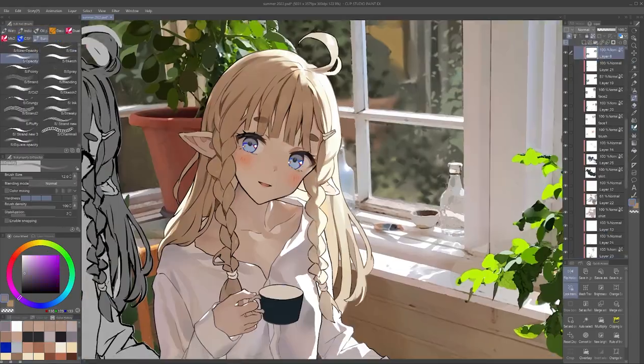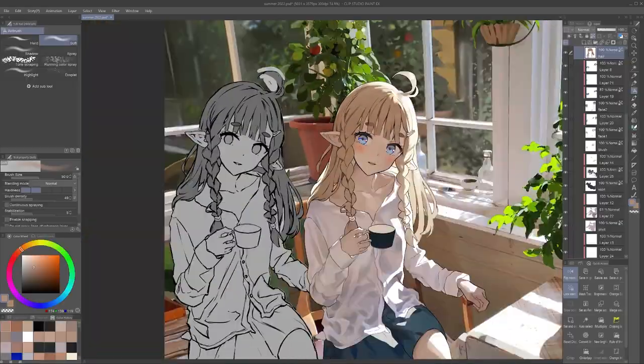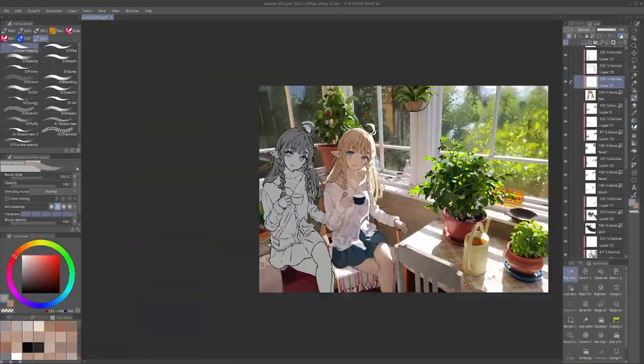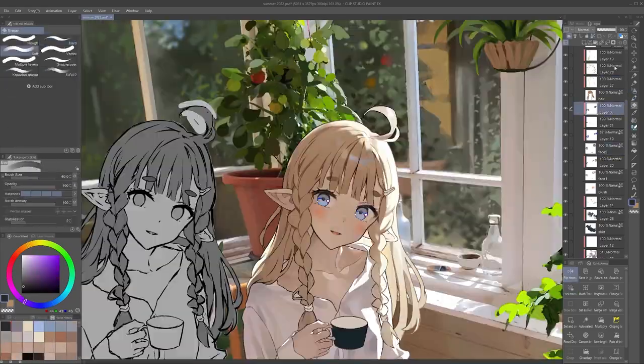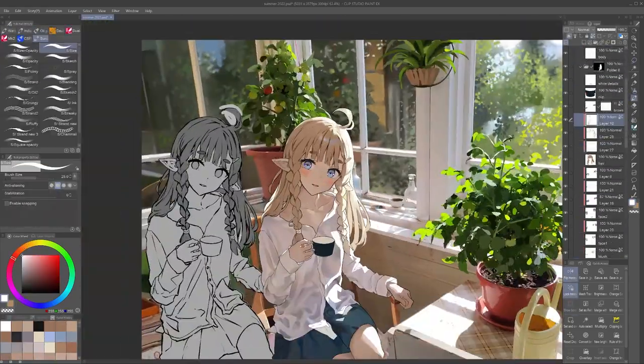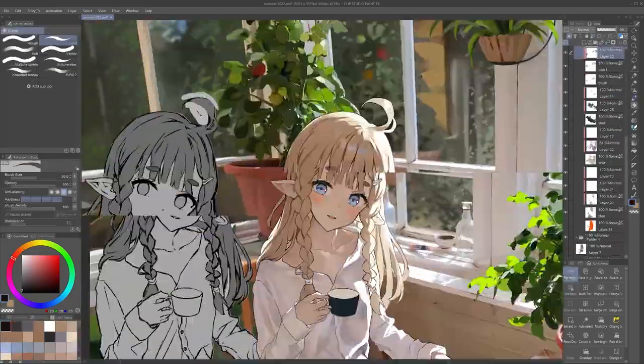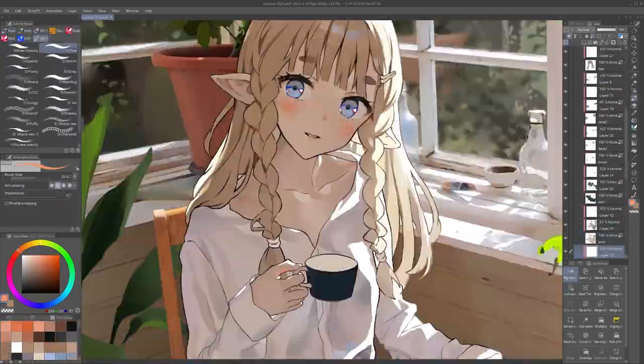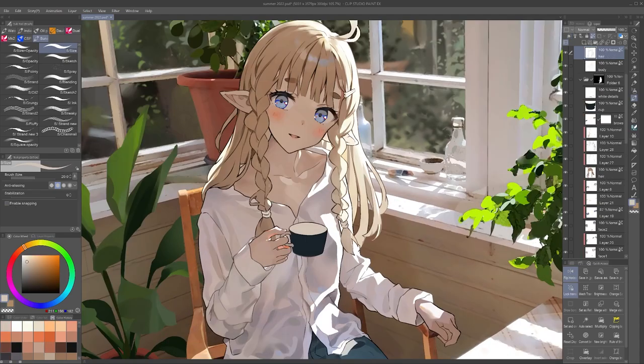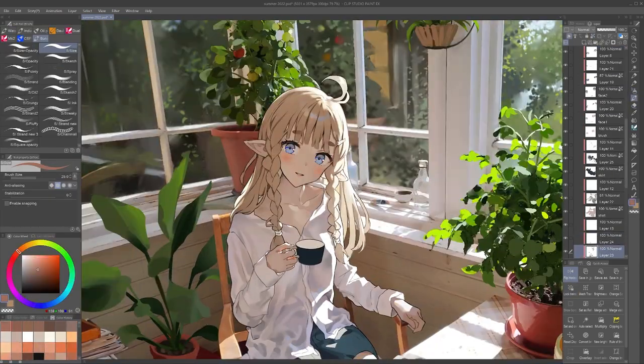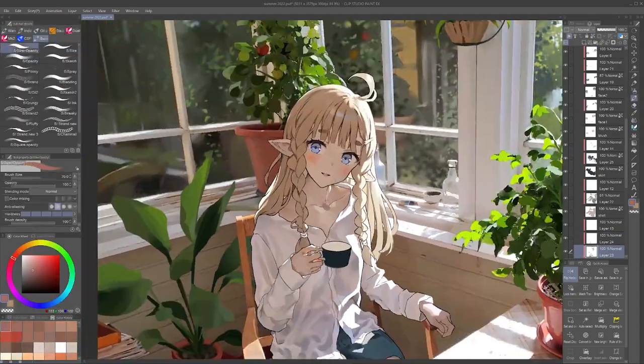Remember to add shadow and ambient occlusion under your character, and also keep in mind any structures that would obstruct the light that is hitting your character, in the case of sunlight especially. Here, I almost forgot about the window frame, as you might have noticed. So, in this way, keep going until you're satisfied with the look and balance of your artwork.